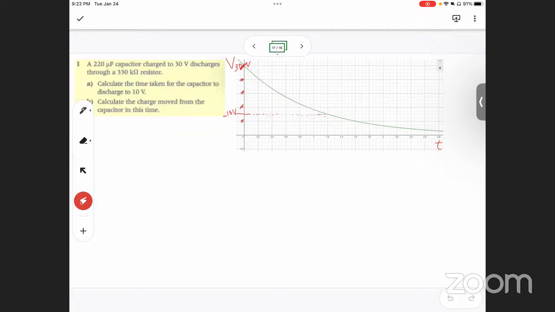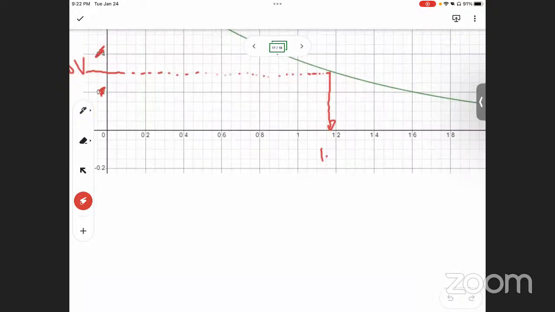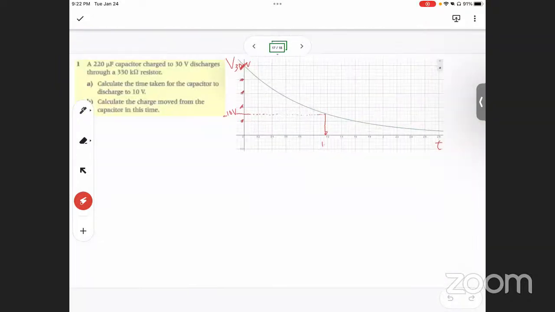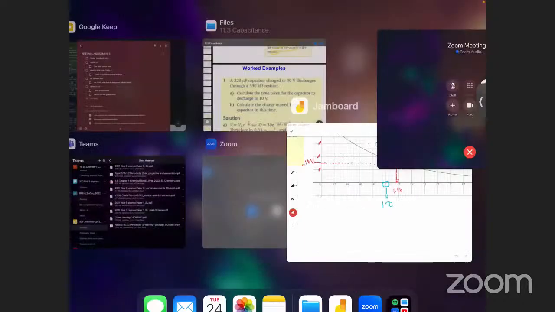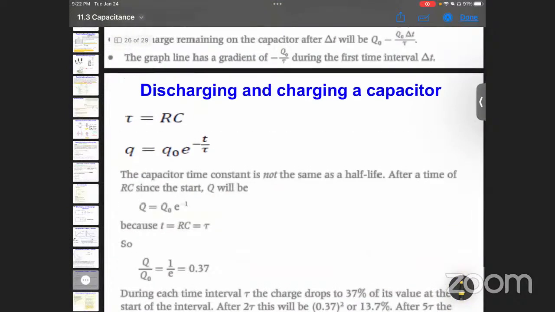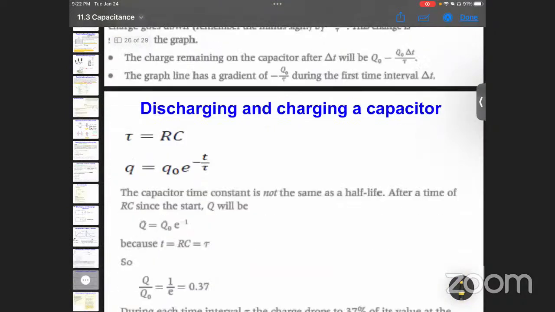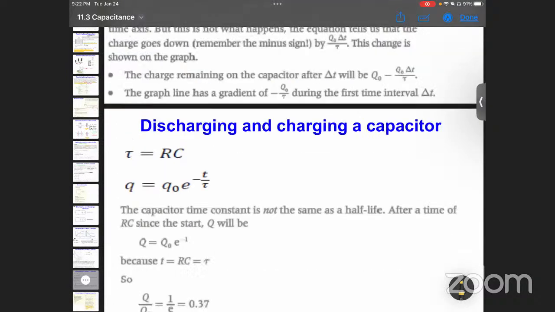And for some reason we arrive at whatever, 1 point, that's roughly 1.16, yeah? Now, I'm going to give you a very brief explanation of what 1 means. Pretend that this is 1 tau. Remember that you have tau? What is tau again? Go up, the tau first is one RC, whatever RC is.